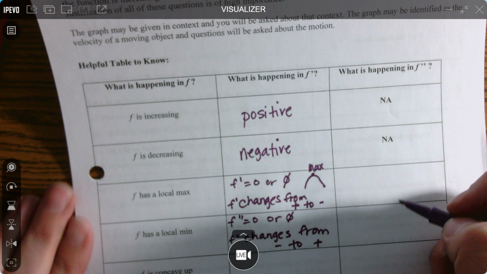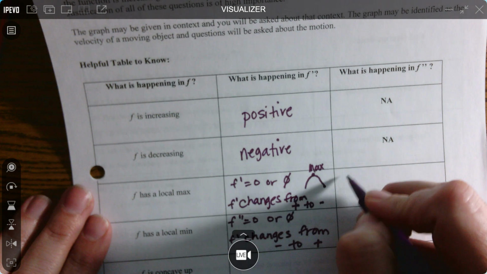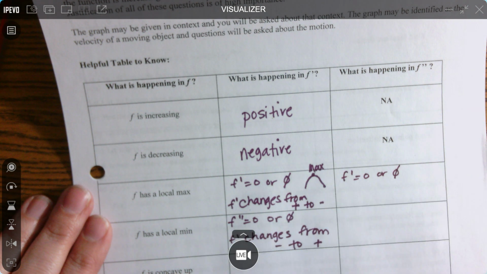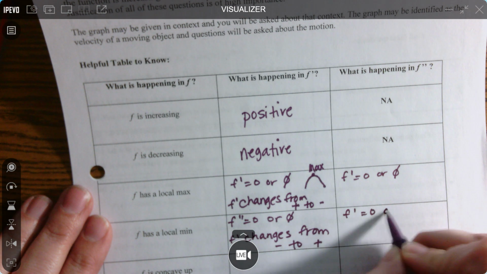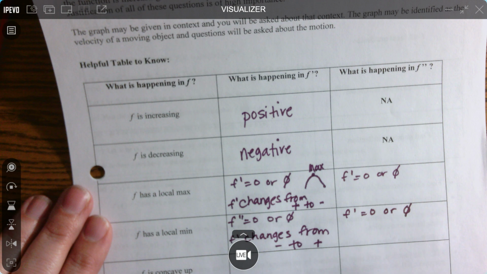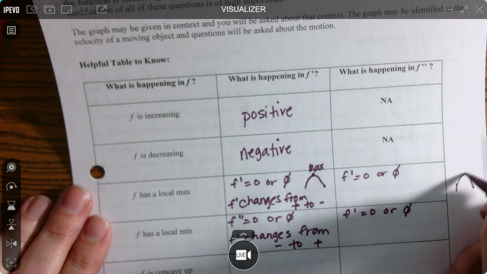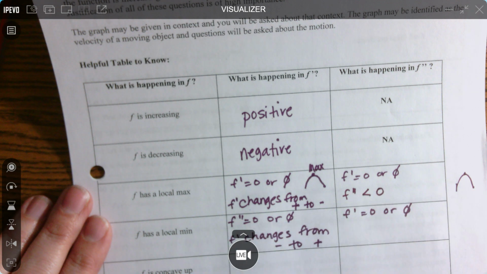The other thing we could do is the second derivative test. We would know that we have a critical value on f prime, so that we have a 0 or undefined on f prime. We would have to do that first. And then we would plug those numbers in and see what the concavity of that function is doing at that time. So if we have something that's concave down, we would know we have a maximum. So that would mean that the second derivative is negative, and we could use words there.